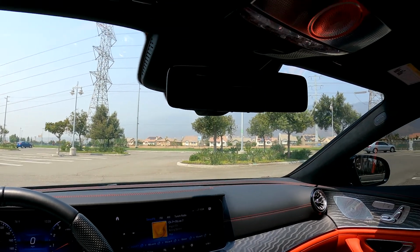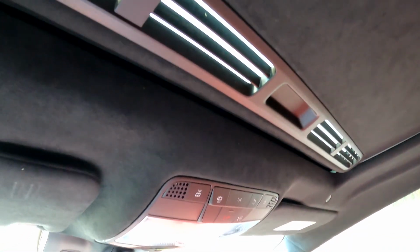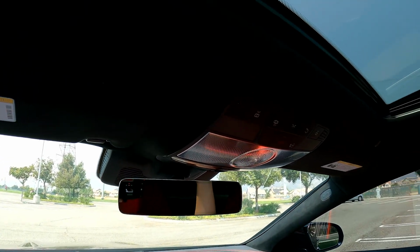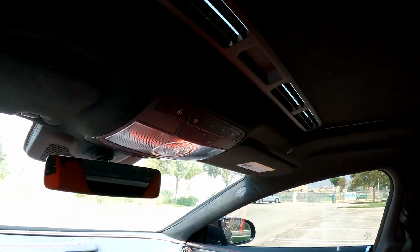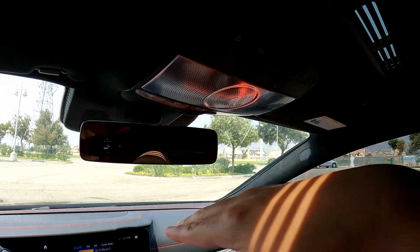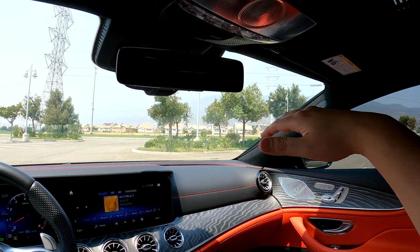Another thing that's disappearing in cars is the sunroof. And this has a sunroof, but in true Mercedes-Benz fashion, even with this closed, you have this open, right? But then you want it closed. It's not actually closed, because right here, there are these vents. I thought that when you close this, you close it so you don't get sun in. But as you can see, there's still sun coming in.